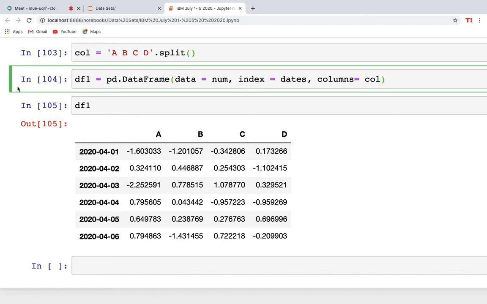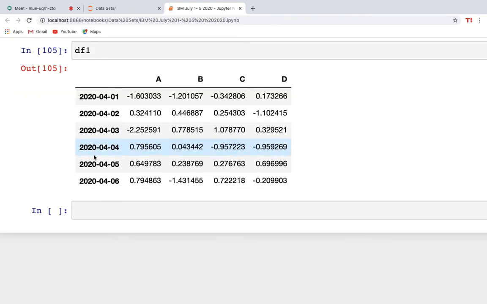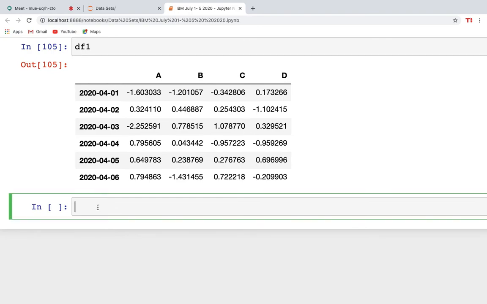So now guys, let me create a dictionary again, or you have created a dictionary, right guys?